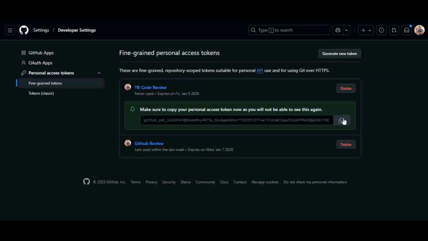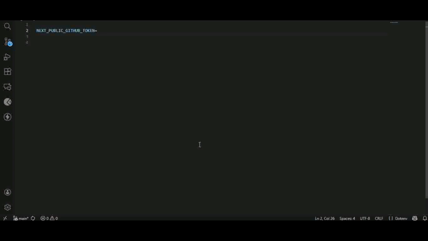Just copy it, and then you can use it perfectly. So we are through with that part of generating the token. Then come here and paste it accordingly. Okay, like that, and we are through with that.